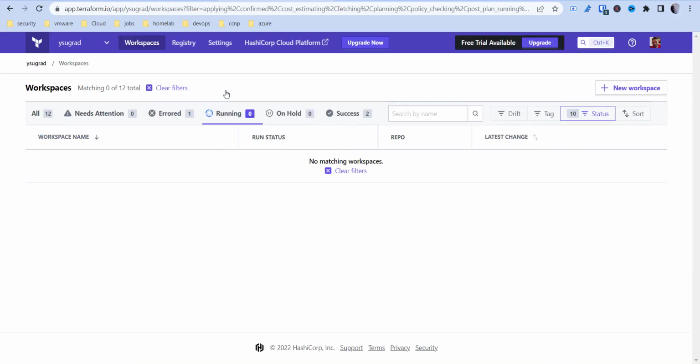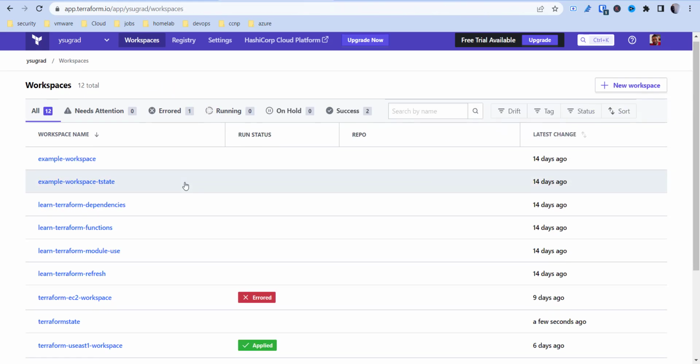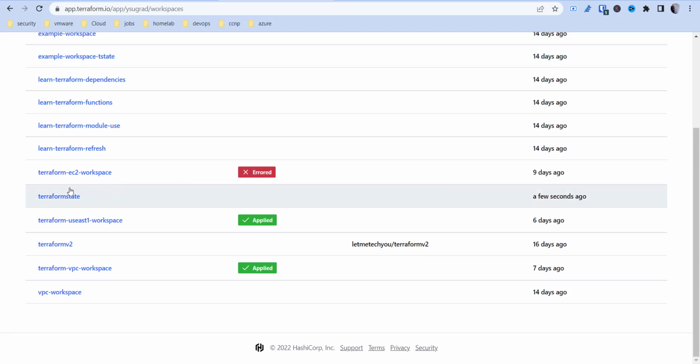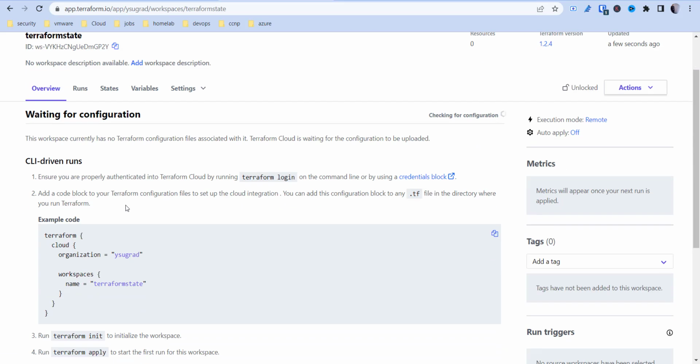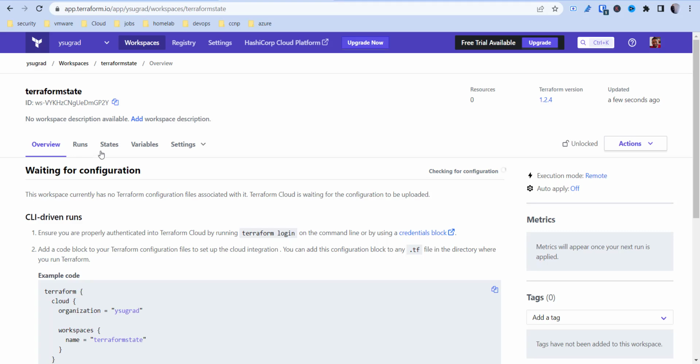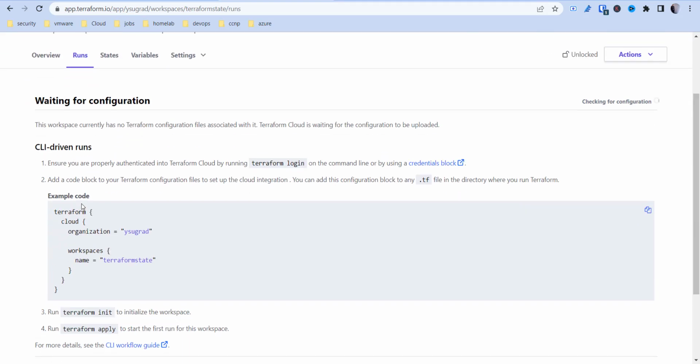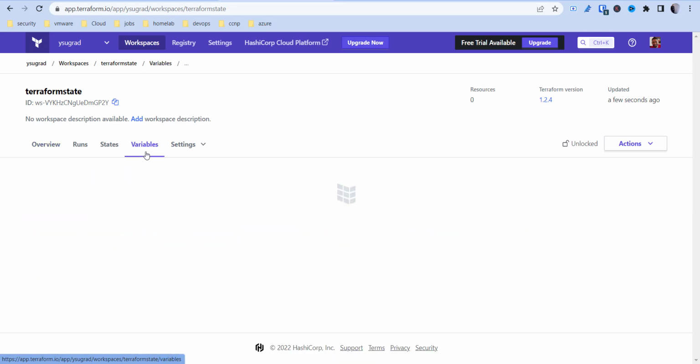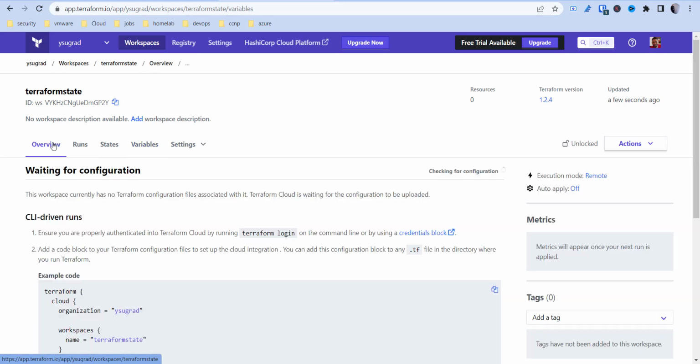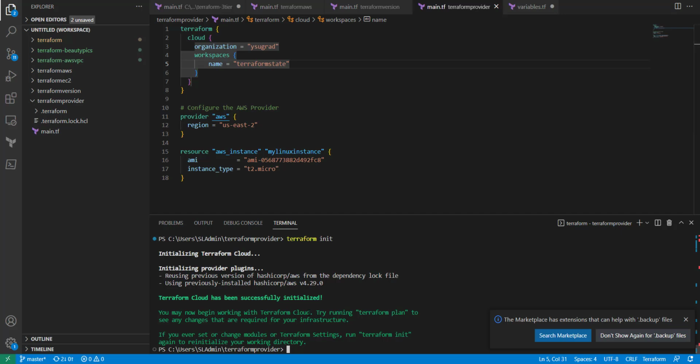Oh, that's something. Looks like, oh, there we go. So now you see we got this all here. We got our states. Nothing actually ran yet. No runs. So now what we're going to do, we don't have any variables, is we're going to run a Terraform plan.